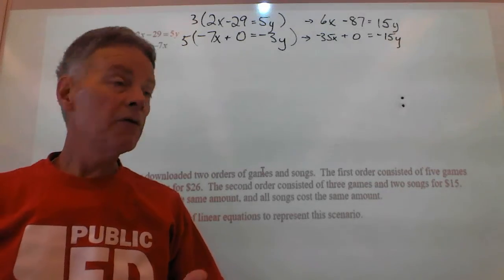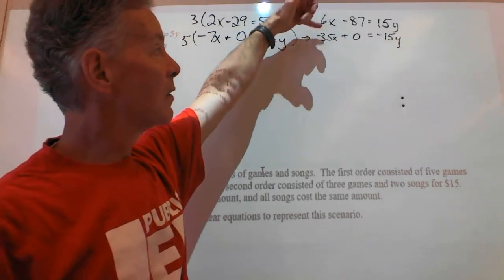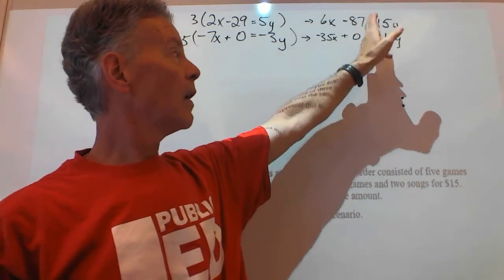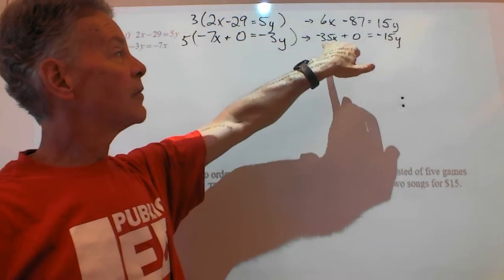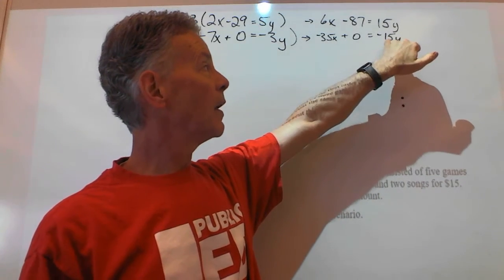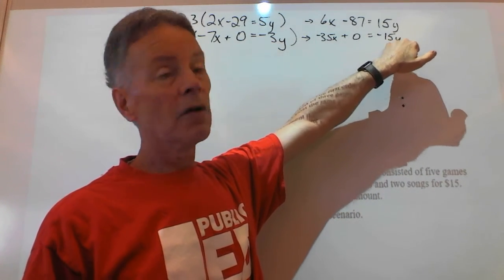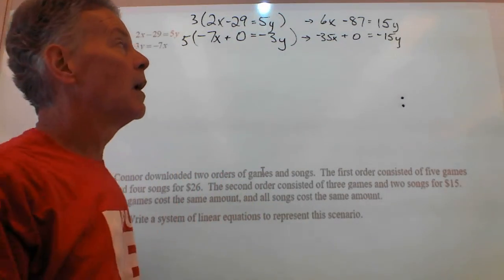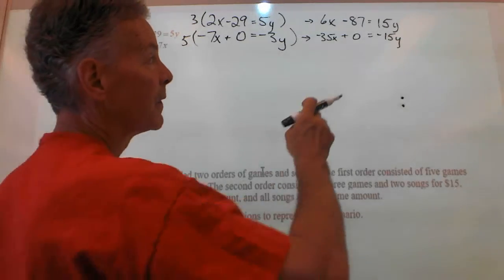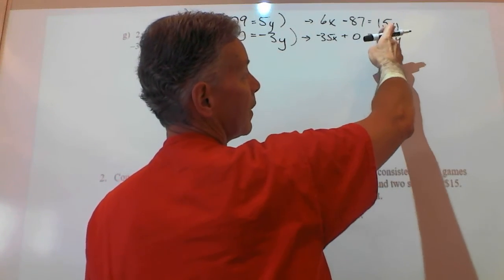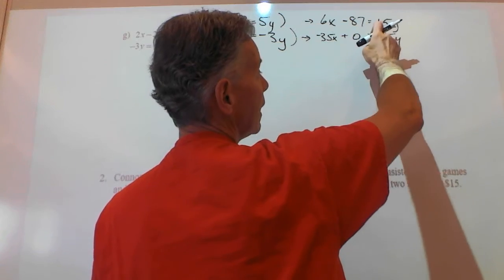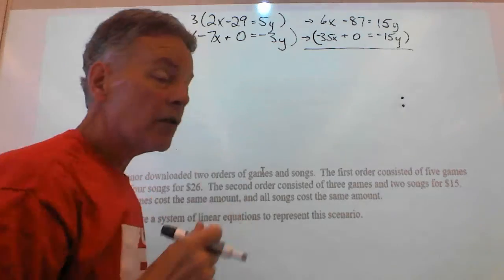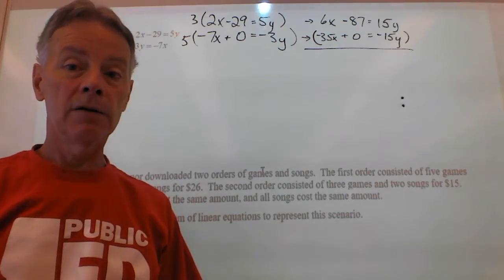So, a couple of things. First of all, now I have two equations. The terms line up nicely. The equal signs line up nicely. I have changed my equations so that the coefficient of y is the same number. It's 15 now. Now I can combine them. But take a look. The sign in front is not the same. We have a positive 15 and a negative 15. So this is an example where rather than subtracting, we're going to add.